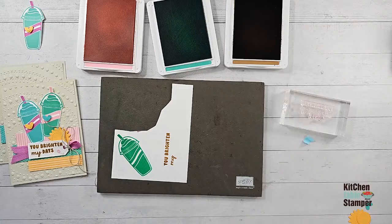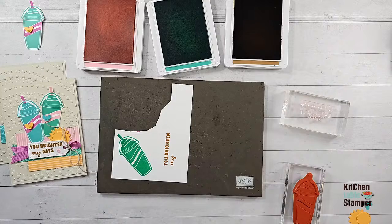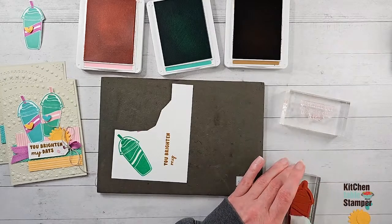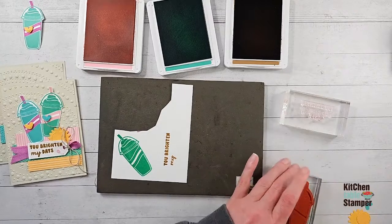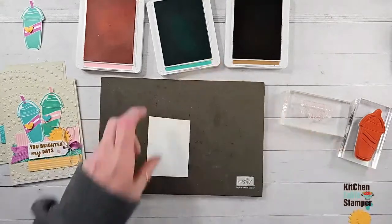Now I'm rotating this and bringing in Shy Shamrock and Petal Pink ink. Diva says the texture is so cool on that embossing folder — the impression is so deep on that Dotted Circles 3D embossing folder; they're not joking when they say 3D! Nancy calls it a slushie — I call them Slurpees. Nancy also says something about YouTube commercials — I know, I hate them, but that's why they show me to anybody: because I have an audience that'll make YouTube some advertising revenue. Ugh.